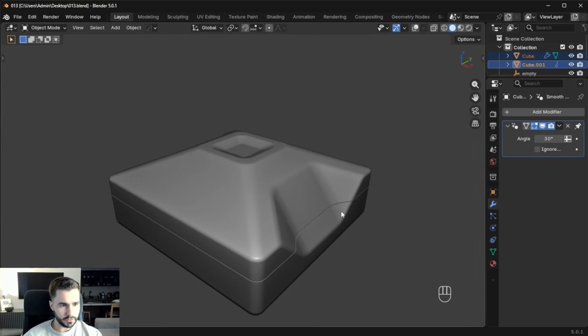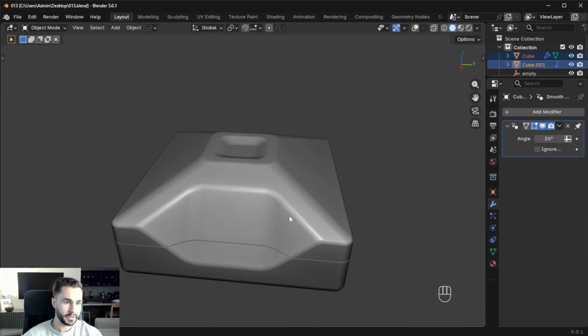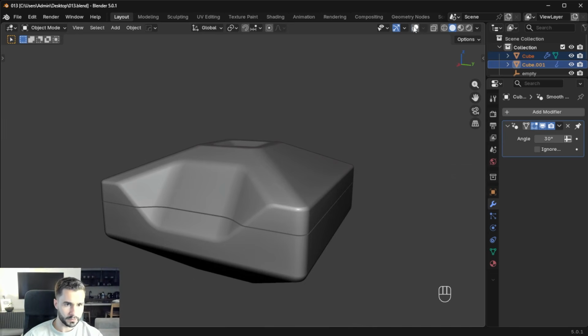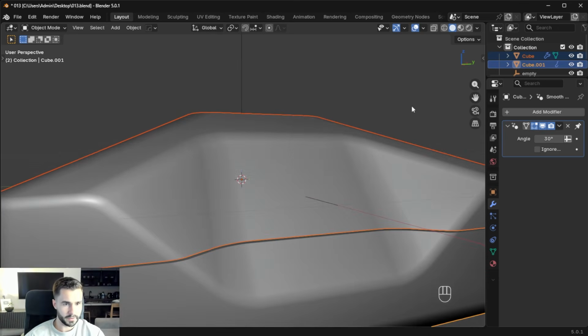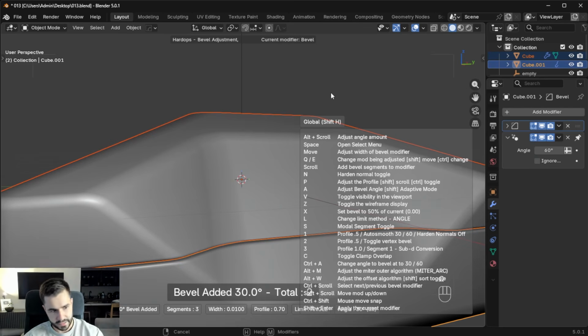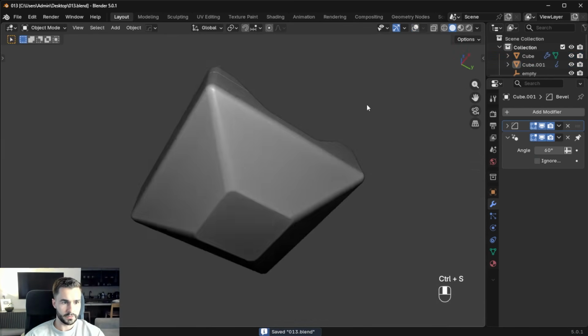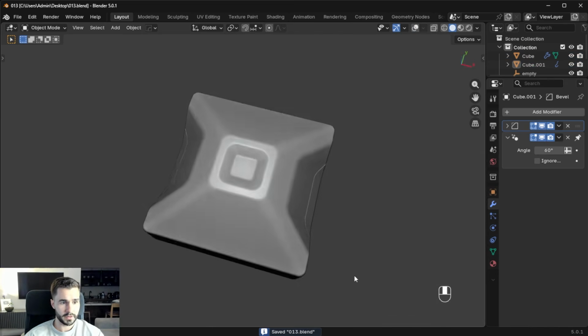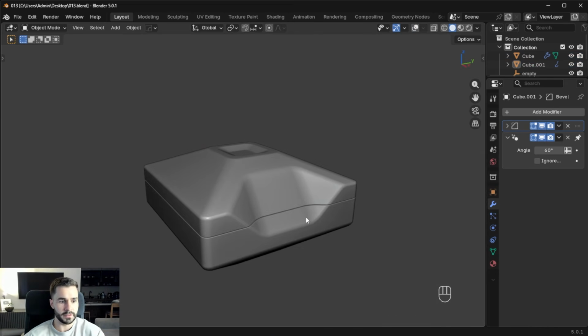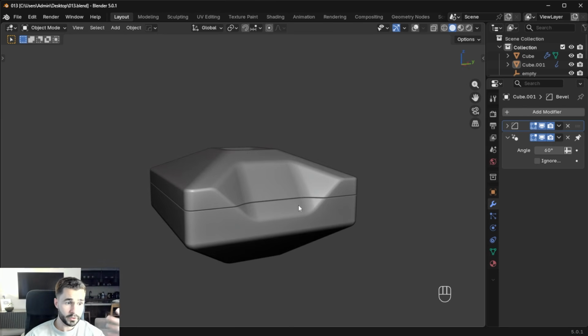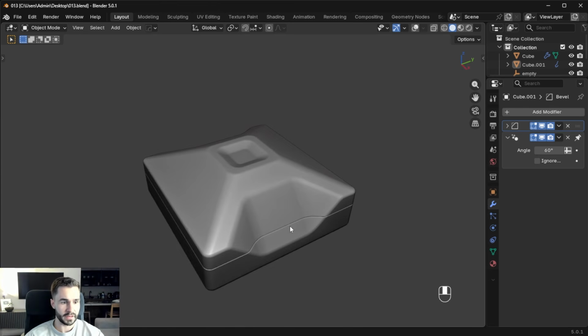Bevels are the single most important thing, in my opinion, in hard surface modeling, besides general visual design, right? Because they make your models look significantly more interesting. And I could just go in here, quickly add a bevel modifier for those small areas in there. And then you have an interesting looking object here that didn't take me that much time to make really. So you can make, in an hour or two, way more complex models once you have the base shape created. That's kind of the idea.